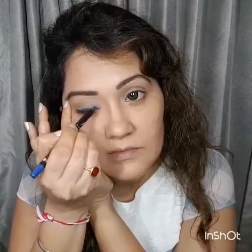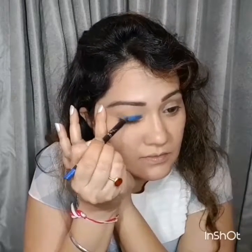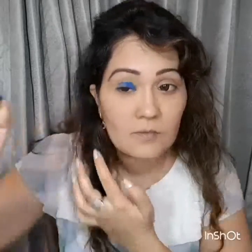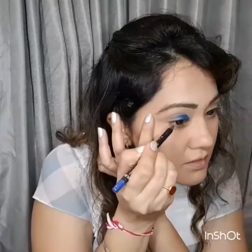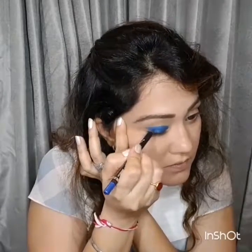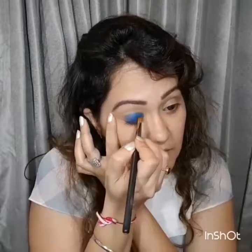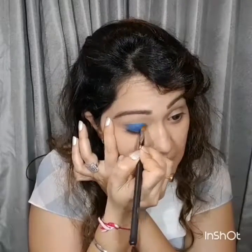I'm going to be using the Faces pencil as the base for my eyeshadow because the entire look is going to be a half smoky blue eye with glitter. You've got to be very careful while using this dark color — anything you do wrong you'll have to undo, and undoing means repeating the concealer and powdering all over again. Make sure you're using this blue liner only on your eyelid, not touching the crease line, and blend the eyeshadow base really well. We do not want any harsh lines.